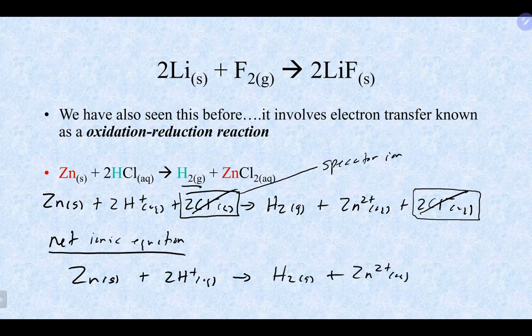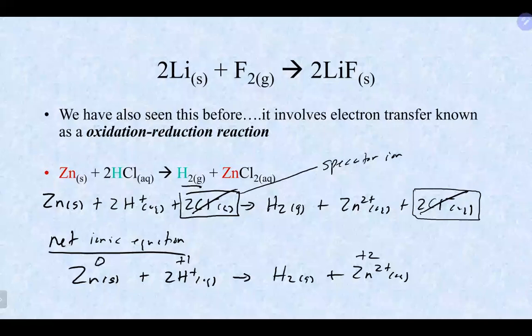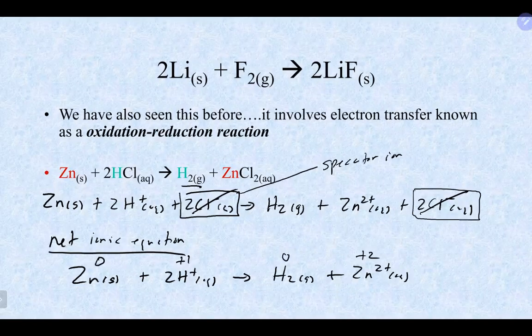And this really represents the redox part of the reaction that's happening. Again, it's our zinc going from 0 to +2, and our hydrogen going from +1 to 0. So with a single replacement reaction, and sometimes with a redox reaction, people will write the net ionic equation to show the redox part of it, where somebody's gaining and losing electrons, getting rid of the spectator ions as well. Questions on that?